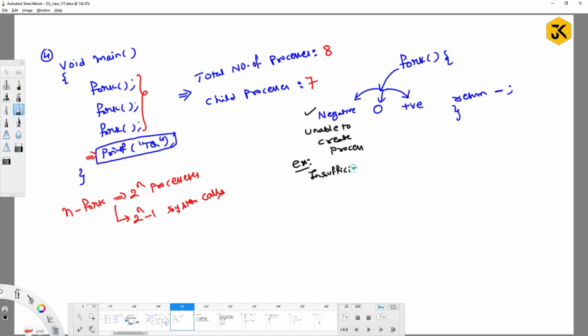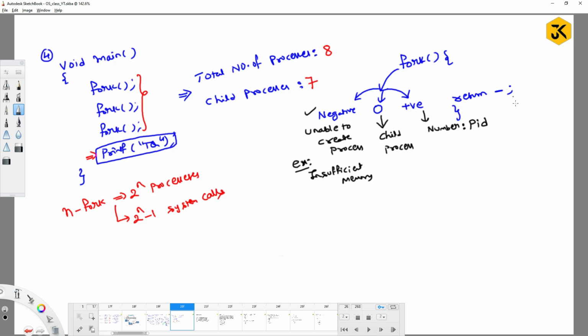In that situation, the fork method may not be able to create the process. It is going to return 0 when the process is a child process, and it is going to return some number otherwise. Generally that number we call the process ID, which is a positive number.